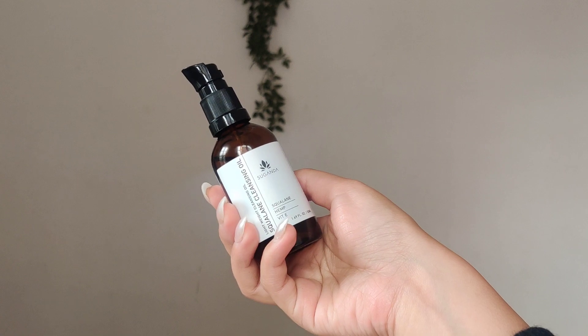That's it for body care — now let's move to skincare. I have just two or three products. First, I want to give a shout-out to the Suganda Squalene Cleansing Oil. I got this because I needed a travel-friendly cleanser and thought I'd finally try a cleansing oil. It's fragrance-free and it has blown me away — one of the best makeup removers I've used. It's so gentle, it doesn't sting my eyes at all, removes makeup easily, and emulsifies beautifully. I've fallen in love with cleansing oils, especially if you have dry skin.